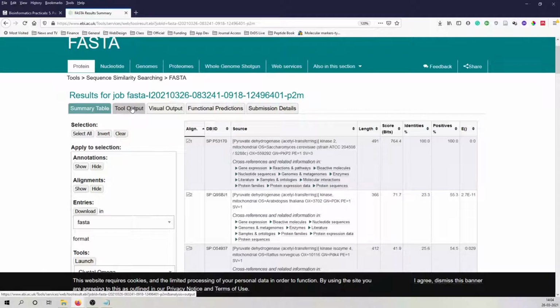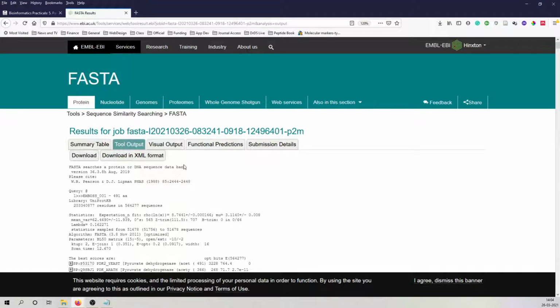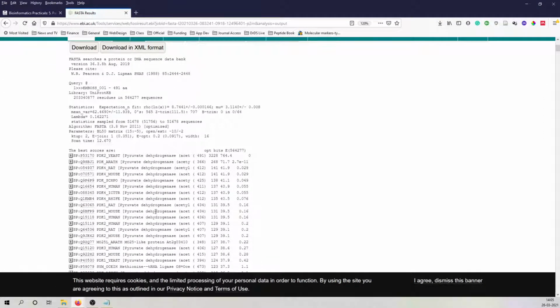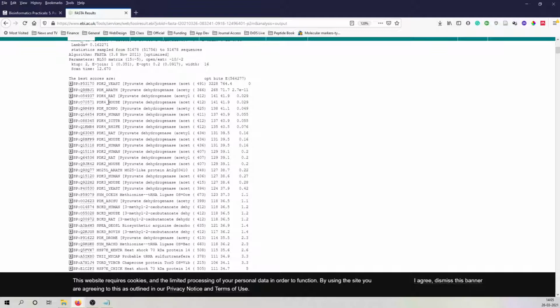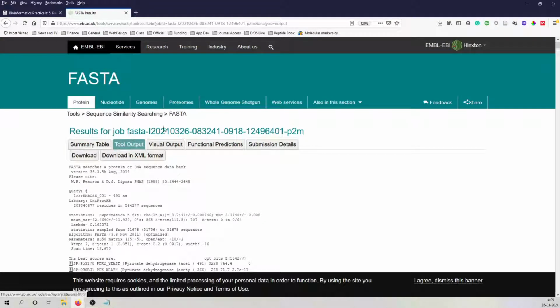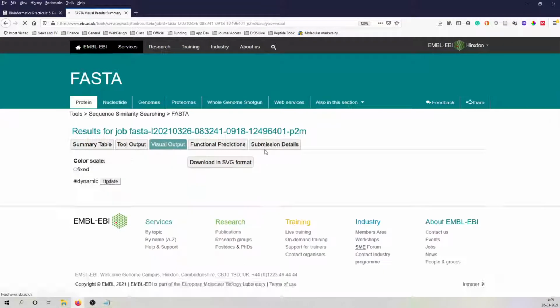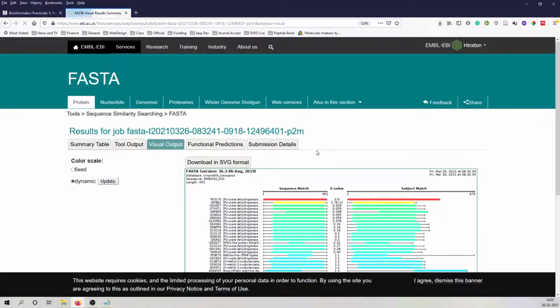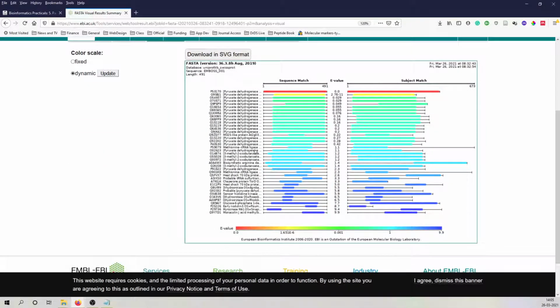There are other tabs in the results. In the tool output, different proteins with their similarities and scores are listed. There is a visual output, where the similarity alignment of the different database sequences to your query is provided.